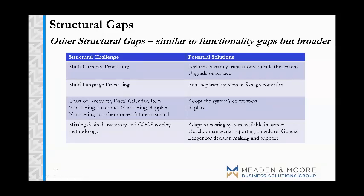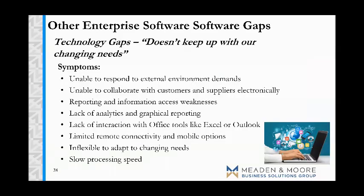These are features that you can't just customize or go to the software vendor and say, hey, we want a new costing method in the system. I would prescribe therapy before I would prescribe changing the costing method or having the vendor customize a new costing method into a system. And these structural gaps, more often than not, you're going to have workarounds with reports, maybe some tweaks, but you'll never really be happy. And ultimately, if you've got structural gaps, you just need to face the music that at some point you're going to need to do a replacement.